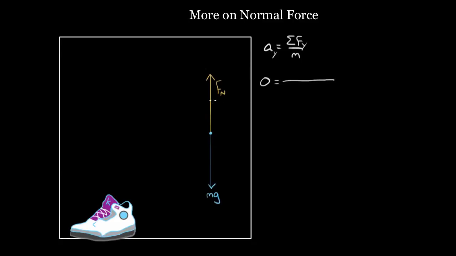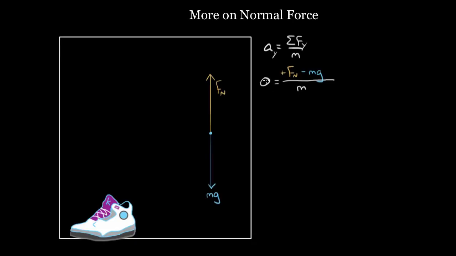For the net force, I've got an upward normal force, so I'm going to make that positive. If Fn represents the magnitude of the normal force, this would be positive Fn. I'm just going to put positive here, even though I don't really need it, but to show you that it's upward, we're going to consider upward to be positive. And then I've got this downward gravitational force. And if mg represents the size of the gravitational force, I'm going to put a negative here to represent that gravitational force is down. And then I divide by the mass of the shoe. And if I do this, I get that this net force divided by the mass has to be 0 according to Newton's second law.